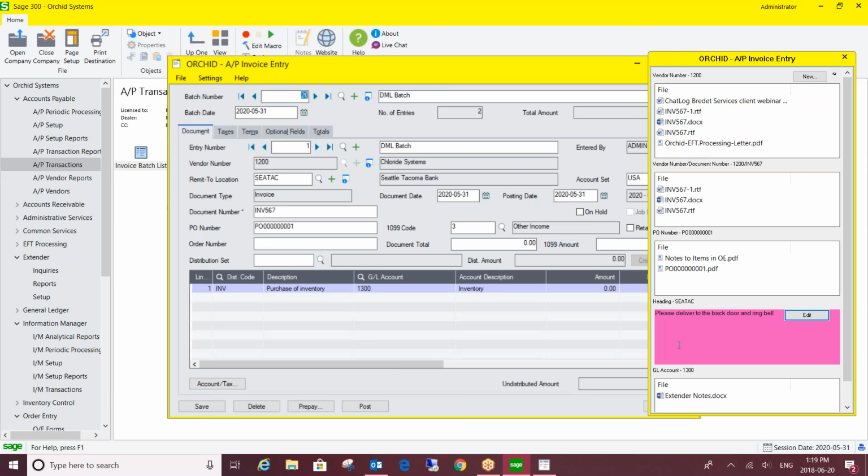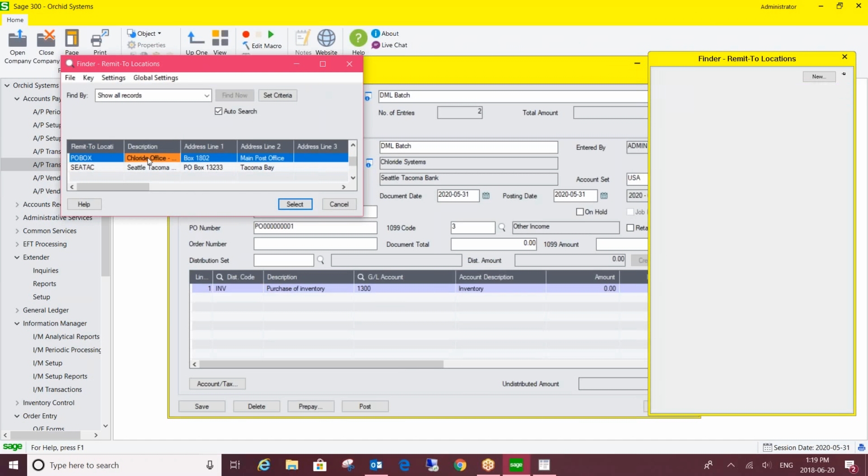So it's very similar to what I just described for document management link. Your only limitations here, again, would be the drop-down list or a checkbox. Other than that, you can store a note around any field. This particular note is stored around my remit to location. So if I were to change that remit to location, you'll see that note disappears because there's no note that's stored around the PO box.